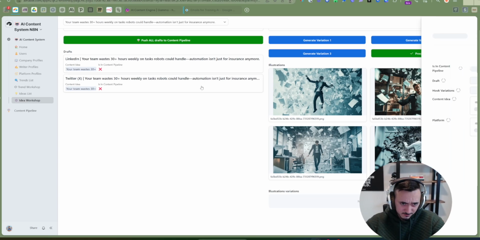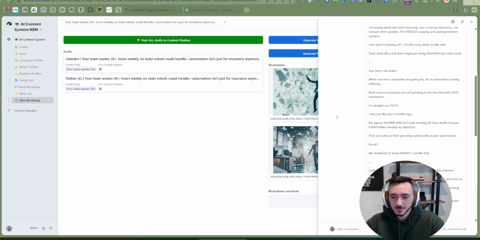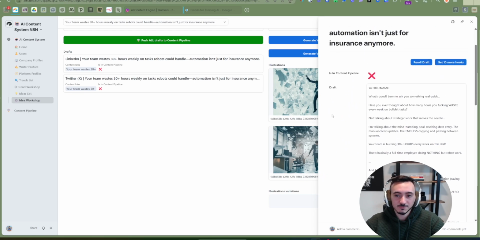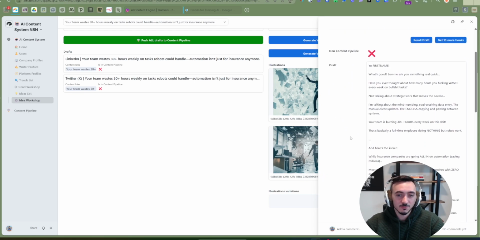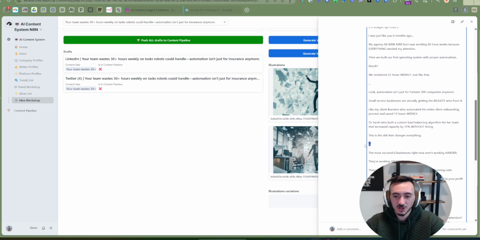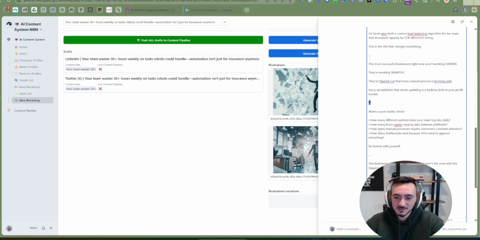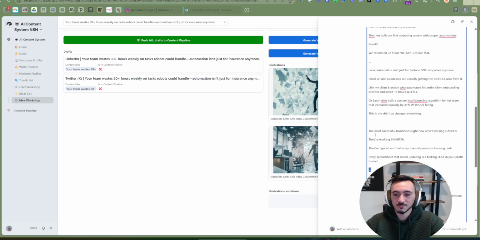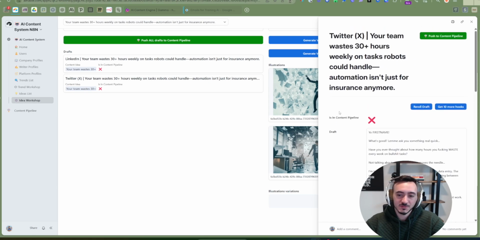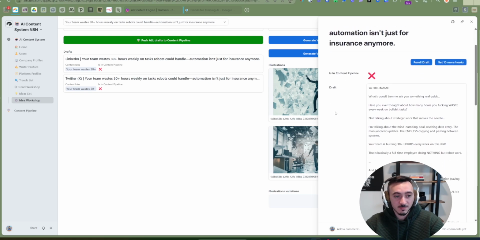For Twitter, if I go here, you're going to see that it is divided for Twitter posts. All those dots are basically saying, this is a slide, this is a slide, this is a slide. So it talks about the same kind of content in a different way, and it fits it for Twitter based on the platform training that we gave it. So this is super, super cool.